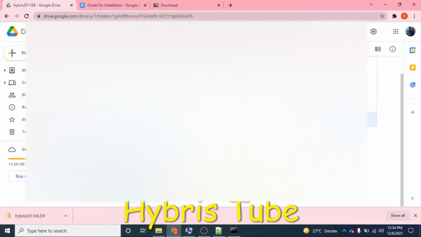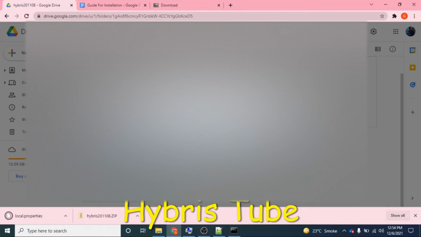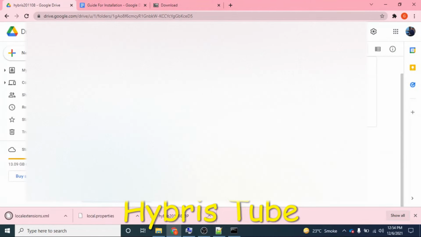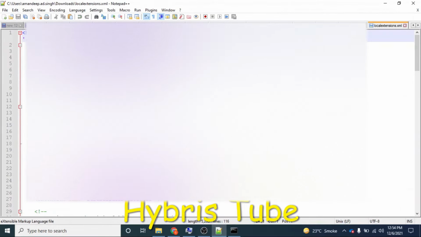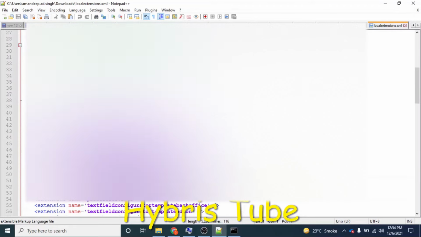So you can see I have downloaded the local.properties file and the local extensions.xml file. Then I will go to the download folder. So here you can see these are the two files, local extensions file and local.properties file. I will open this local extensions.xml file. So you can see this is the local extensions.xml file I have currently.